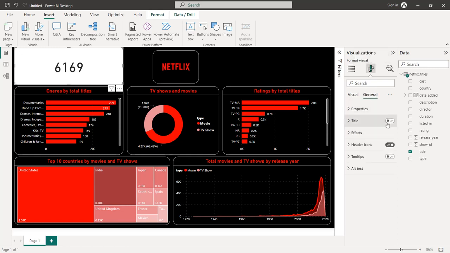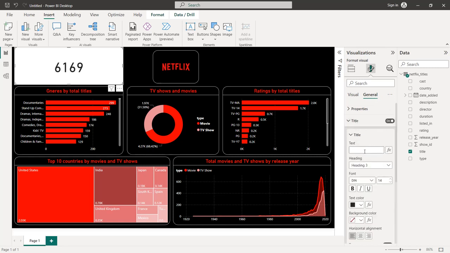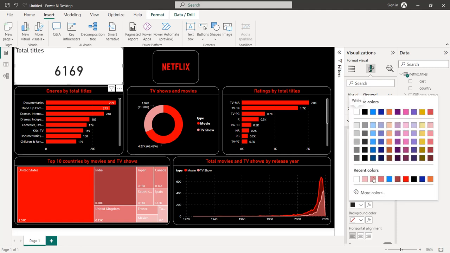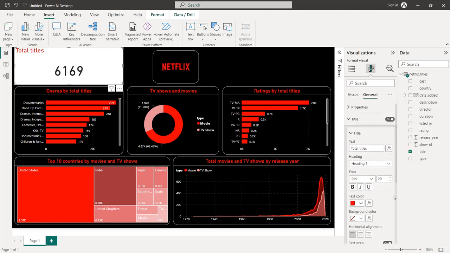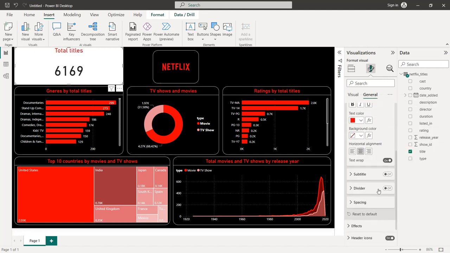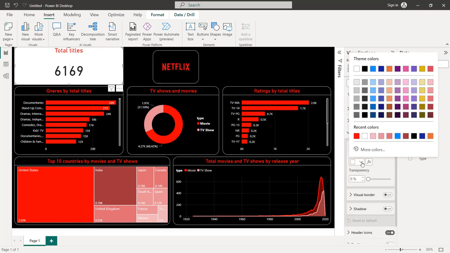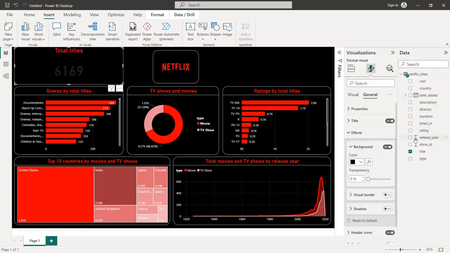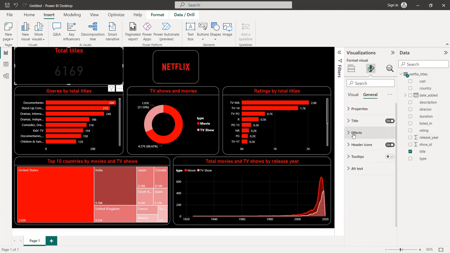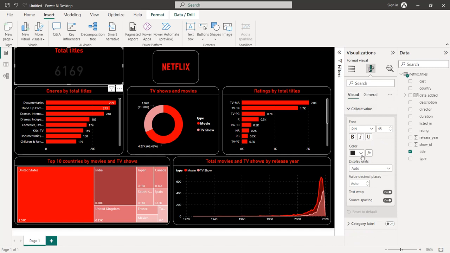On general, title on, and we select total titles. It will be 20 in red in the center. All right. Now for the effects, background in black. We'll close this one. We're back to visual, callout value, and we select white in 30.